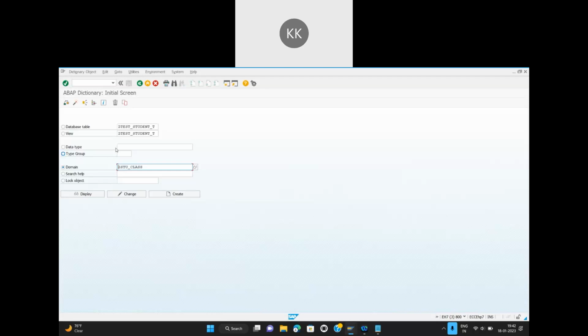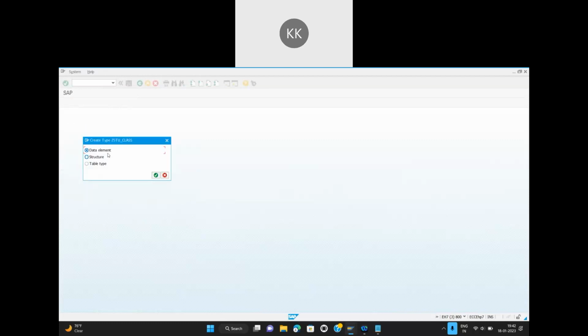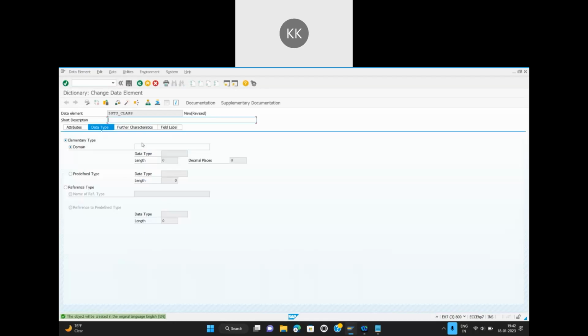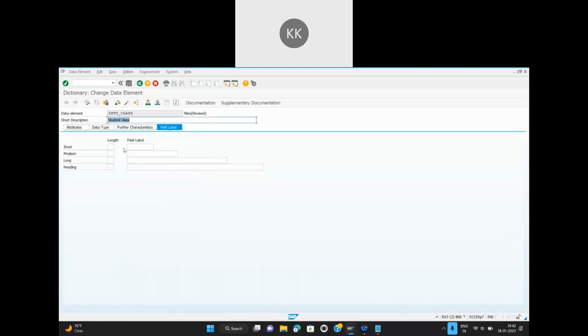Now we'll create the data element here. Same name. I want to create a data element here. Click on OK. Now we need to assign the domain here. Now we'll give student as. Click on field name.